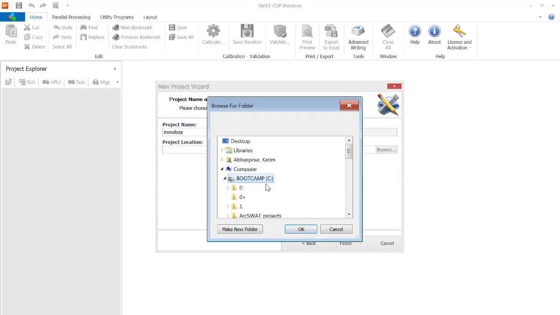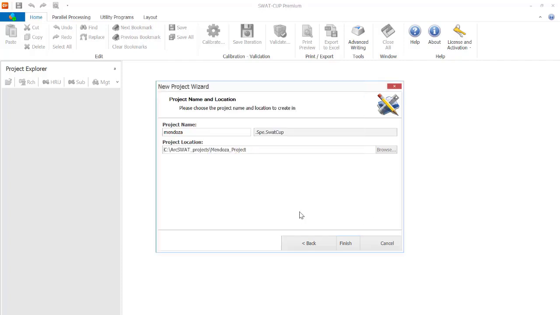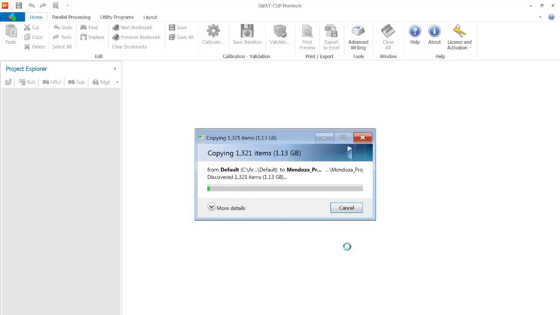Again, I put in the same Mendoza project in ArcSWAT, and Mendoza project would be the location, and finish. So what SWATCUP is doing now is bringing in your text in out file.